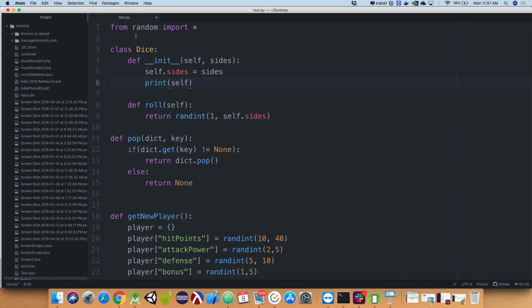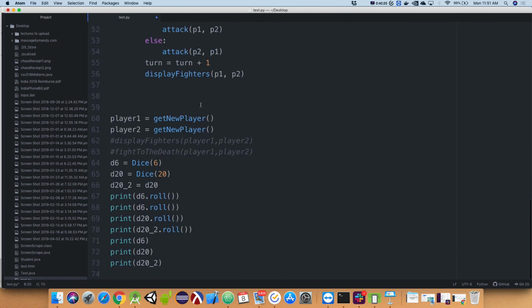Now we're going to see when I create an instance of dice and I pass in my case here, I passed in a 6 one time, I passed in a 20 another time, we will see that it's going to print out the value of self. And the value of self will be equal to the value of D6 as we're creating this guy. So here, I'm going to move these guys up to put them right next to each other. So this is how I create a dice, but inside of that constructor, I'm also printing out the value of self.